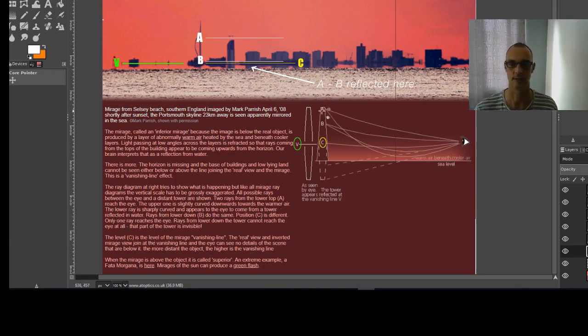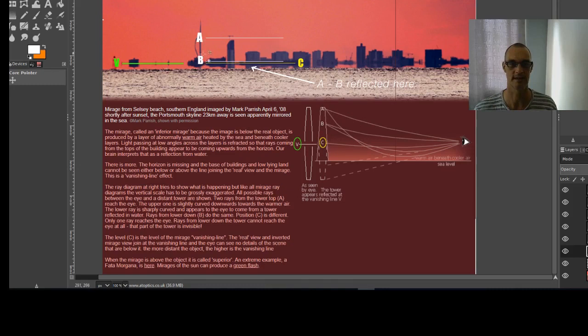So we just have a look here. We've got A, we've got two rays. We've got that one that goes directly to the observer's eye, and then another line which is basically creating this reflection and comes up from here. Okay, so we've got that here, and then B. Yes, rays from lower down, B, do the same. So basically between A and B we've got a very similar thing happening. So here we've got A and B.